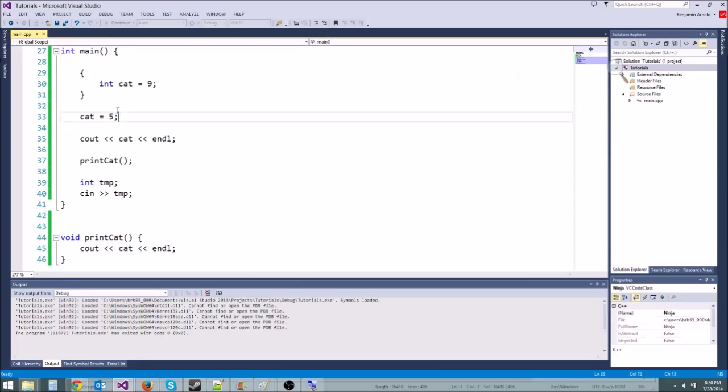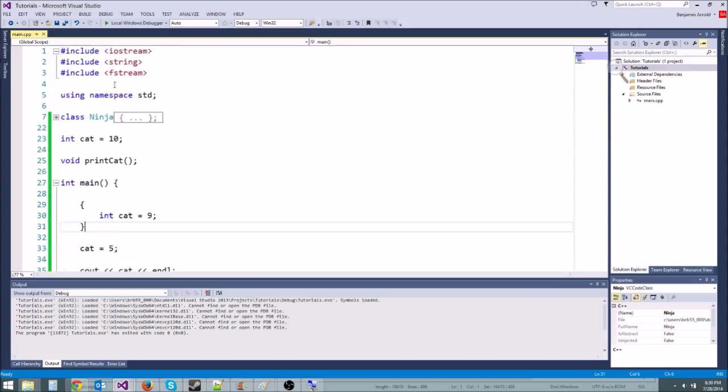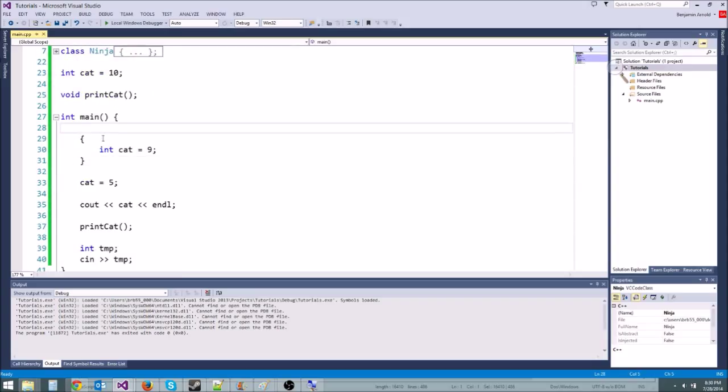You can use this to call a destructor for some class or something. Like if you wanted to have a class that is created and then deleted really quickly, or is created, does something, and then is deleted rather than waiting for it to delete at the end of the function, you could put your class in here. It's kind of a nifty little trick, but I haven't really used it a whole lot. So let's get rid of that.